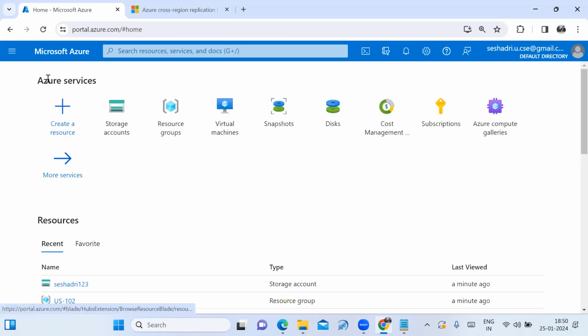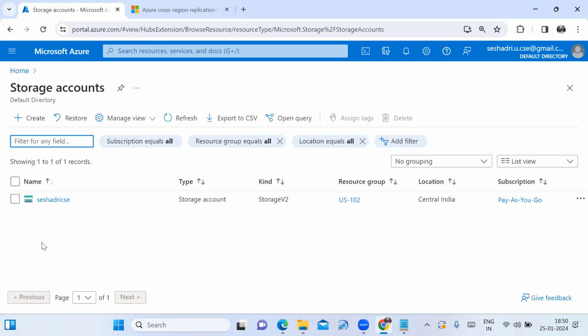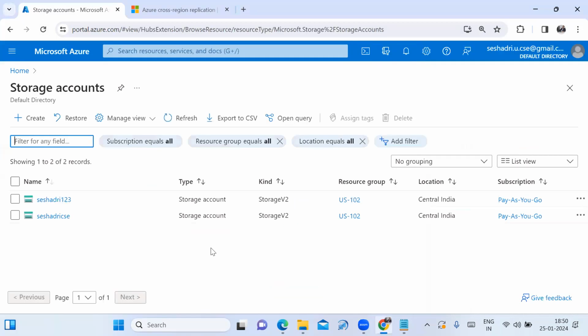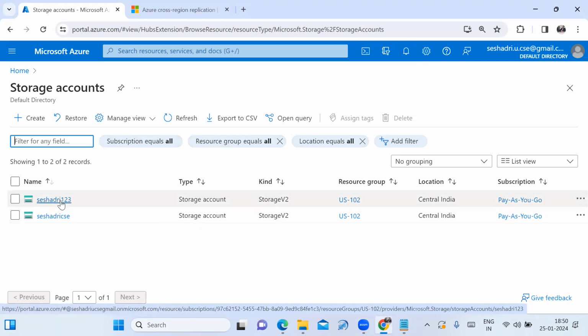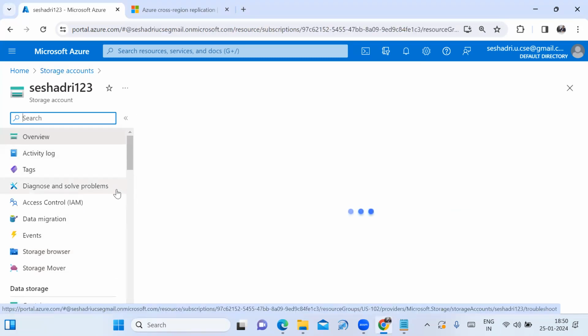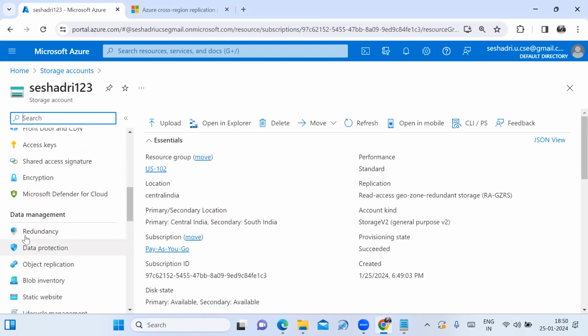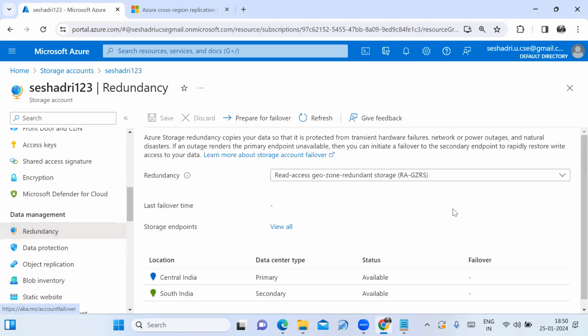The Seshadri 123 storage account is created. Just refresh the browser. Click on this. Now at the left side, scroll down. Under data management, the redundancy option is there. Click on that.